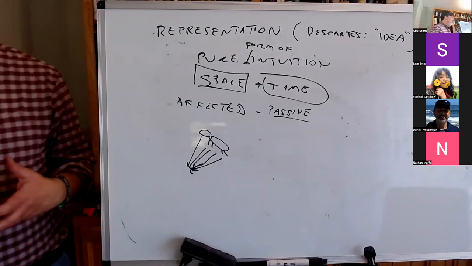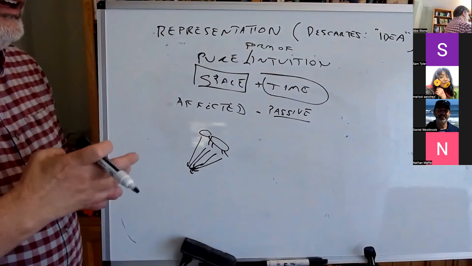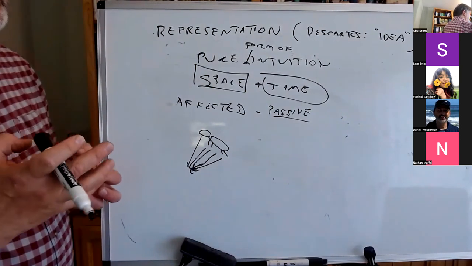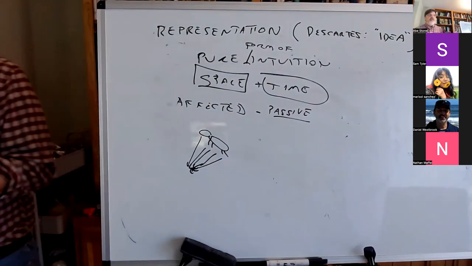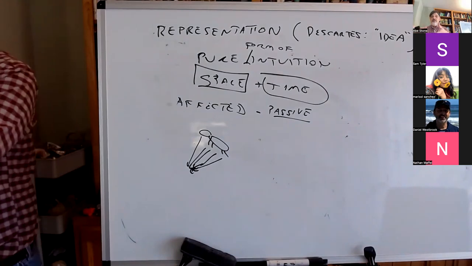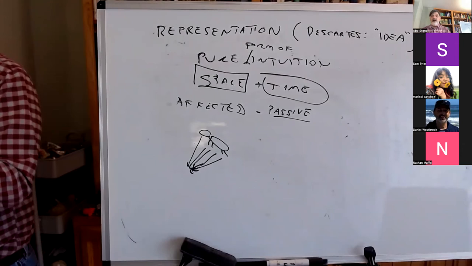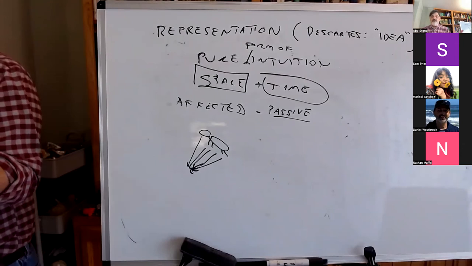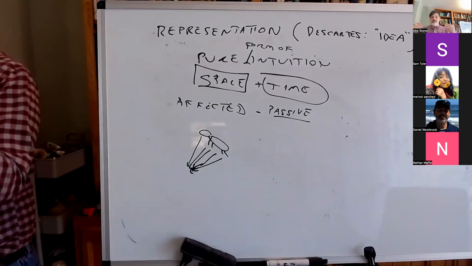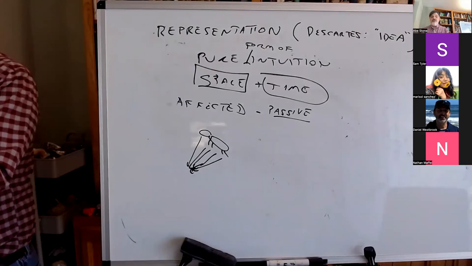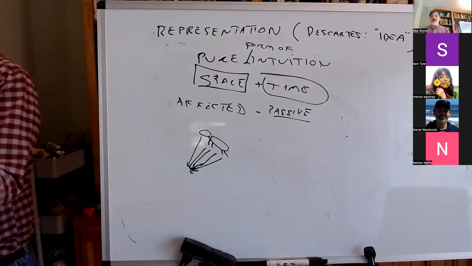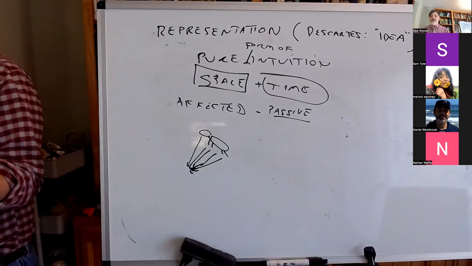Right? So that's why the only way I could express the fact that we're dependent on a rule in the external object in order to represent it is to say we have to wait to see how it affects us. Because waiting through time and receiving a series of sensations in time is the nature of our capability of being affected by something.